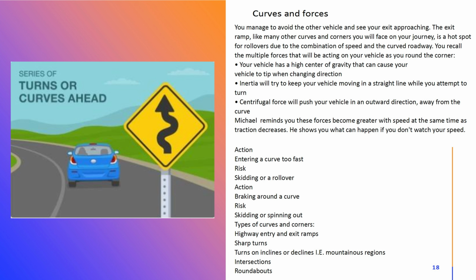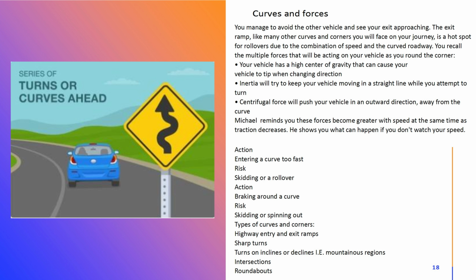Your vehicle has a high center of gravity that can cause your vehicle to tip when changing direction. Inertia will try to keep your vehicle moving in a straight line while you attempt to turn. Centrifugal force will push your vehicle in an outward direction, away from the curve. Michael reminds you these forces become greater with speed at the same time as traction decreases. He shows you what can happen if you don't watch your speed.